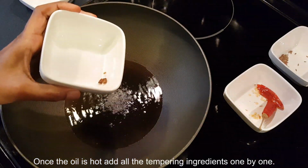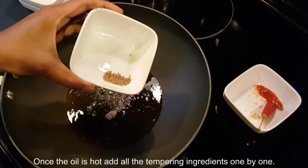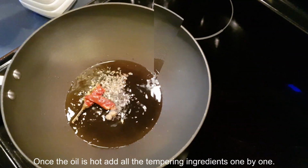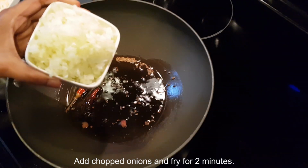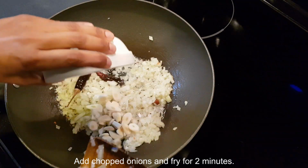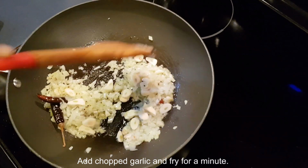A pinch of asafoetida, cumin seeds, and finally red chilies. Add chopped onions and fry for 2 minutes. Add garlic and fry for another 1 minute.